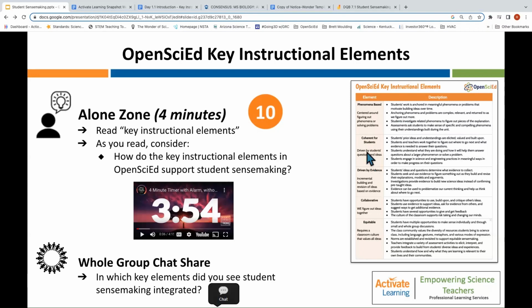There it is. Coherence, building one lesson to the next instead of using random lessons that do not interconnect, and building conceptual understanding. Driven by evidence, collaborative, yes, definitely. We figure out the ideas together, and we will have multiple ways of figuring out together.